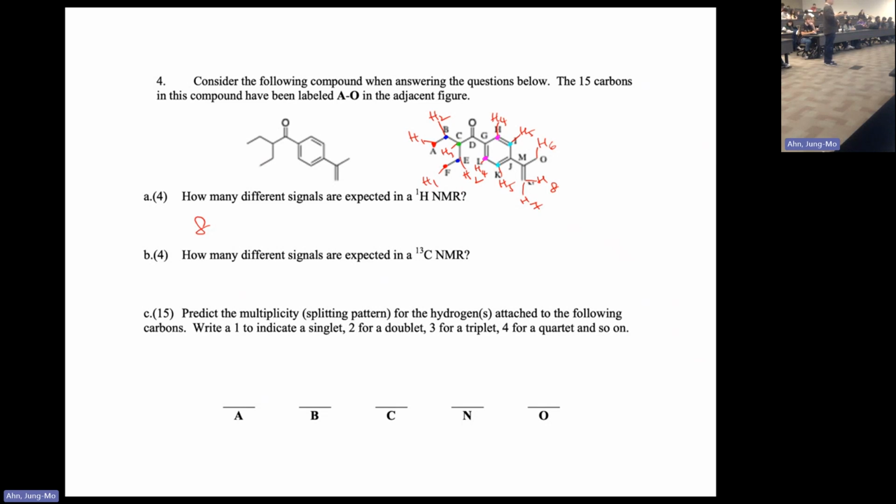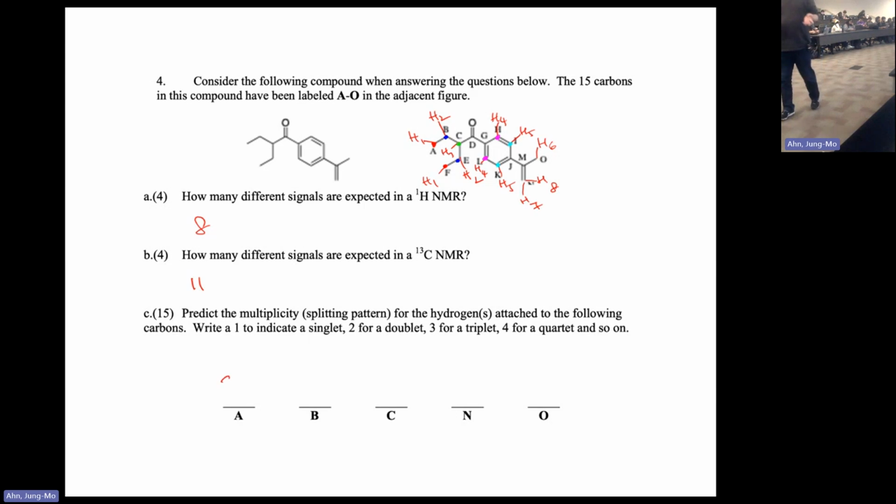This carbon is the same as this one, that one's the same as that one. This one is different from that one because it's not symmetrical this way. This carbon is different from that carbon, and this carbon. So all together, there will be 11 carbons. I think people made a mistake of not counting these carbonyl carbons, or some of these carbons at the edge of the benzene. They just forget them because they don't have a proton. But carbon-13 NMR is based on the carbon. You've got to count the carbons, even though we didn't worry about the protons.